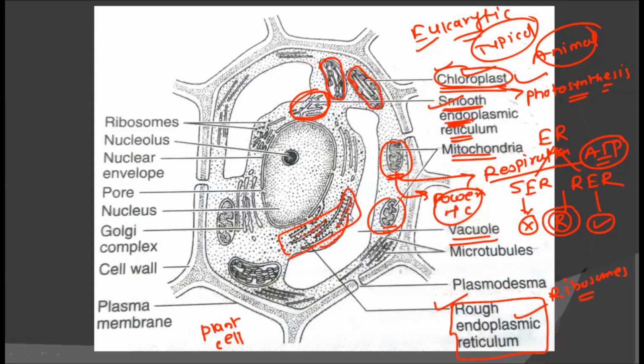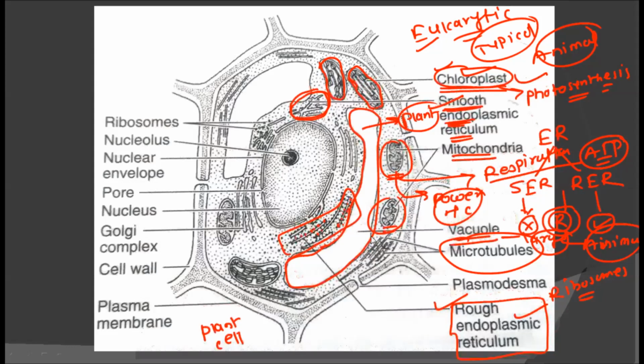Next we have here a vacuole. As you can see, this vacuole is a large one present in the plant cell, and generally the plant cell has very large vacuoles as compared to animal cells, where very small vacuoles are present. So very large vacuoles are a characteristic feature of the plant cell. Then we have the microtubules, which are a structural network of the cell and provide strength, rigidity and a particular shape to the cell. These microtubules are common in both plant cells as well as animal cells.